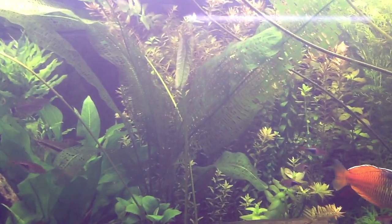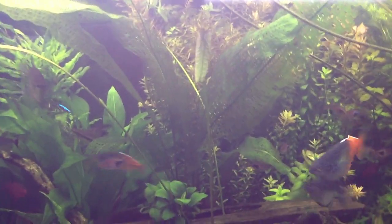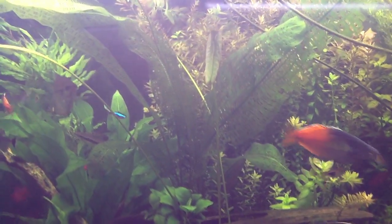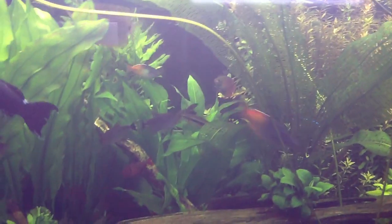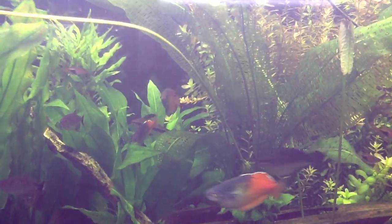And I like to turn this thing wide open in the middle of the day, just to give them a chance to get some exercise, actually. And then I try to cut it back in the evening so that it's easy for them to sleep, if that makes sense. All right, enough on that.